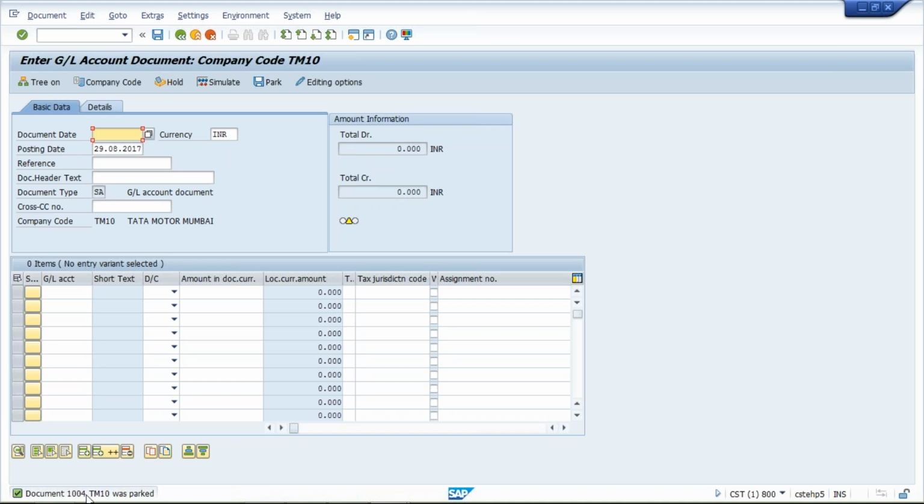Okay. Now what will happen? This document number 1004, I am going to inform a manager or TL, or some senior person, whoever is there in the team, that hi, I have posted a document number 1004, which is having worth of more than 50 lakh rupees. Kindly have a look and post this transaction. Why am I going to send this?